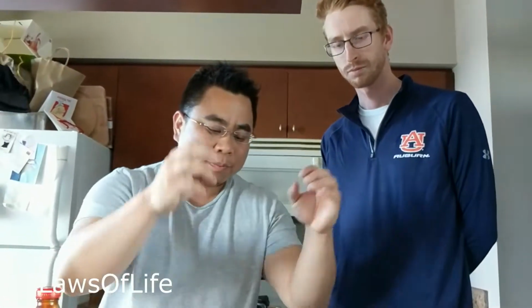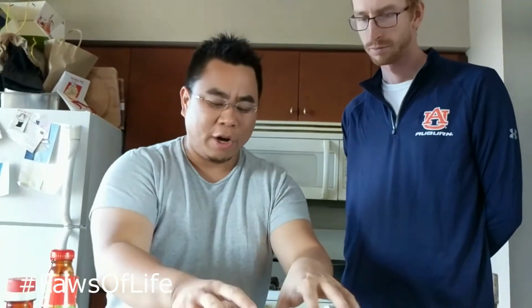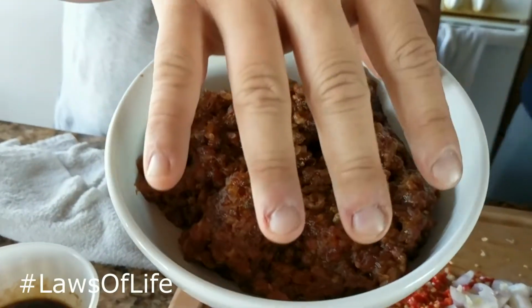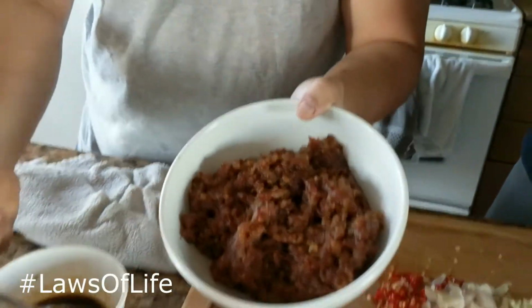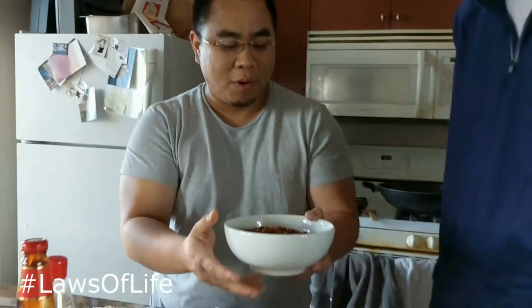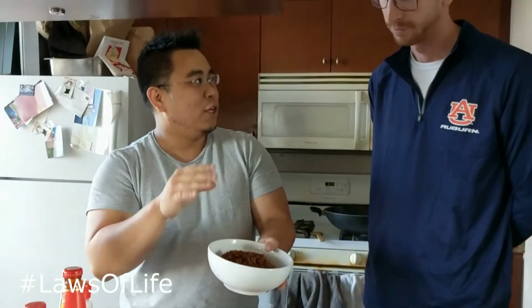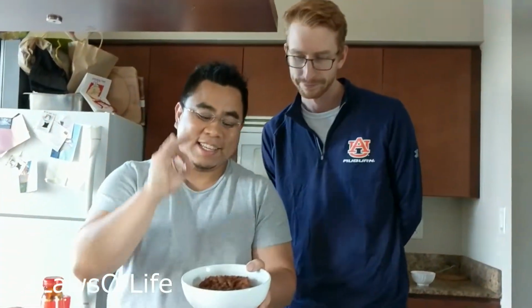So what happens is, when you stir fry in the wok, you cook it out, then you add the sauce in. But I kind of want to take it to a different level. So I actually marinated the meat overnight. Part chicken, part pork, and just marinated in the marinade for about 24 hours, and this is how it looks. A little bit of brown because of the oyster sauce and the sweet soy. So this definitely is next level.